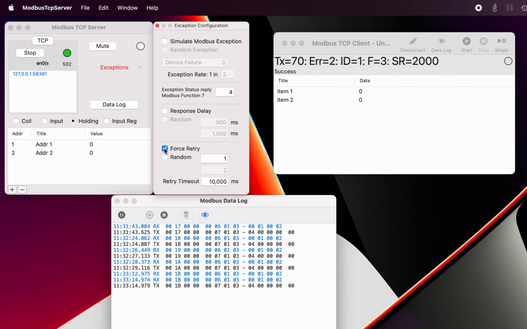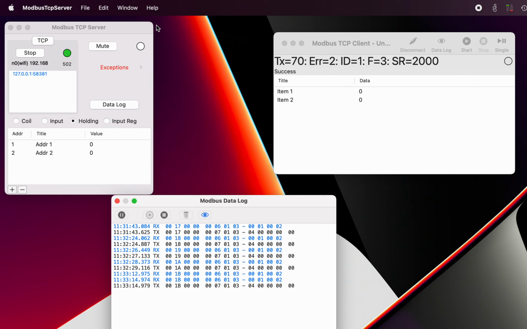The other thing that is worth pointing out is when any of these are enabled, because you may have that window closed, that text here, exceptions, is actually red. That means that you have one of them enabled. It doesn't tell you which one, but you have one of them enabled.